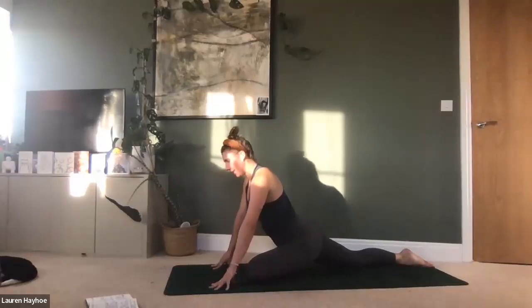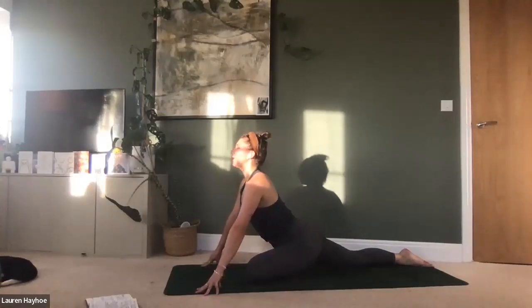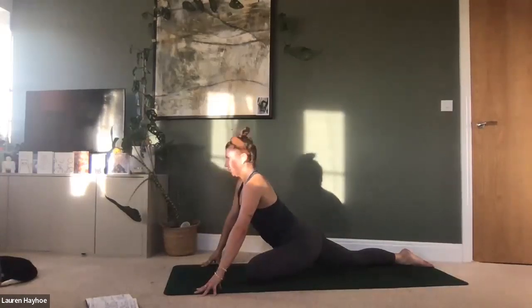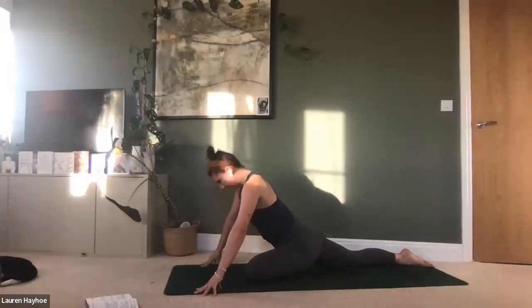We find nice bit of length here and space into the hips. Inhale to lift the chest, taking the hands nice and wide. Exhale to float down. Inhale as we rise up. Exhale as we roll down. Good. One more. Inhale, rise up.